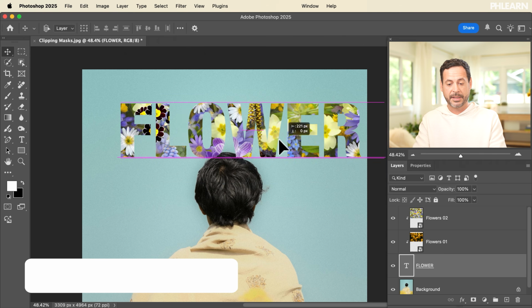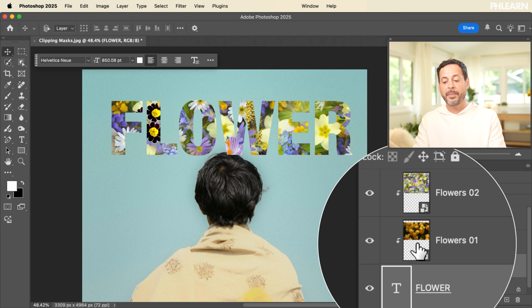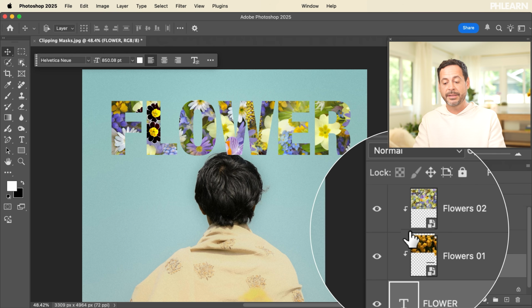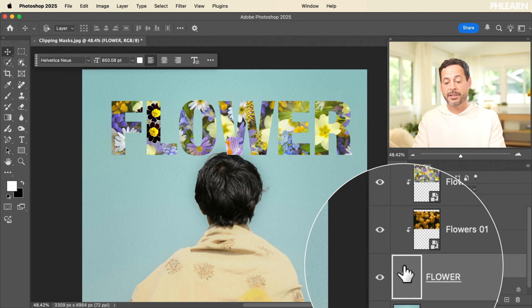There we have our flower text, and you can see because I changed the contents of this layer, the clipping masks, because they're still active, they're pointing down to this layer, they're going to stay in place. So you can change the contents of this at any time. Now in this example, we're using text, but you could also use this, let's say you're compositing a subject onto a new background. If you have that subject cut out and you wanted to color match, you keep that subject on their own layer, and then you can use color matching layers clipped to the subject to make it perfectly match to your background.